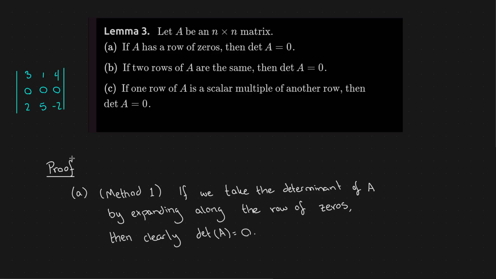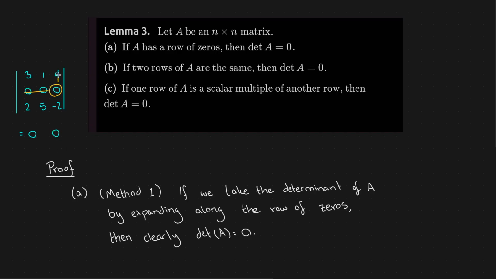okay, and we expand along that row of zeros, then our determinant would be, let's see, so we'd have 0 times the determinant of what's left, right? 1, 5, 4, negative 2. But do I really need to take the determinant of that? It's going to be 0 times something, right? And then I get another 0 times, and then if I cancel out the row and column that zero's in, I take the determinant of what's left. The 0 times anything is 0, so I'd get another 0.